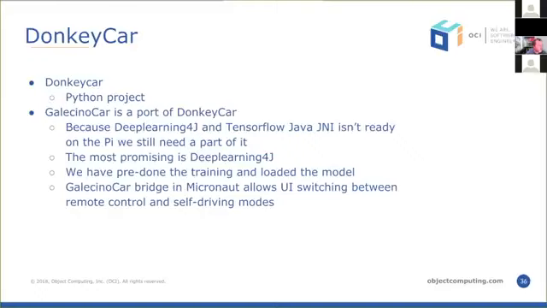Because Deeplearning4j and TensorFlow, Java and I really weren't ready at the time that we made this, we've got kind of a hybrid thing going on here. The most promising one we'll go forward with is Deeplearning4j. Basically, you have to pre-train this thing beforehand. You can train it on your PC or on the car itself. It does take several hours.